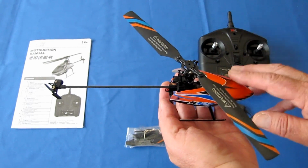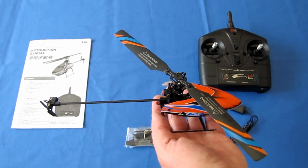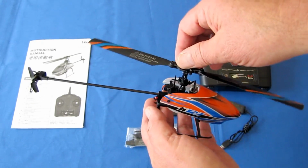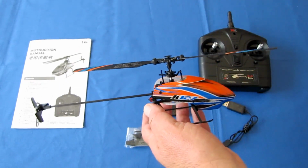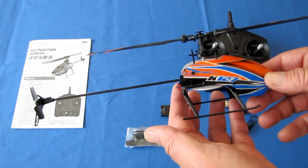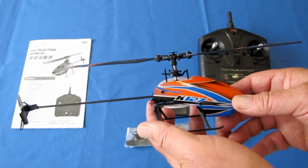Now, the thing about this is, it weighs only 51 grams, which means this does not require registration in most countries. There's no camera attached to it, and it's less than 250 grams, so most countries will not require you to register this particular aircraft, which is another good thing about it.